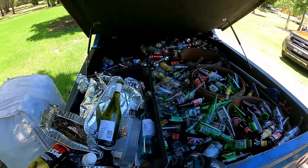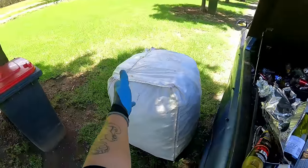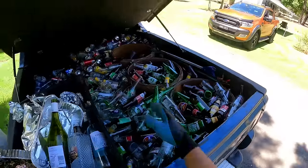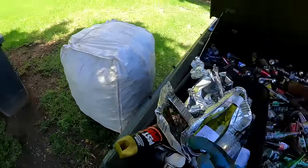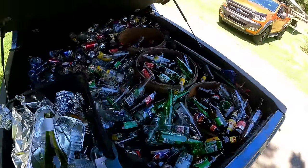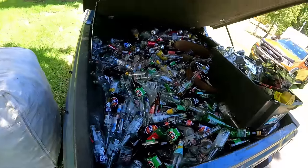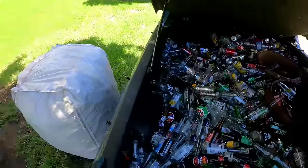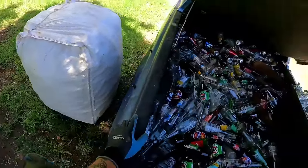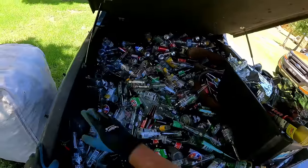Well, this looks different. Maybe because I've unloaded all the cans, cartons and plastic. Left a lot of glass in here. I haven't put any glass in the bag. Thought I'd better do that before I get too carried away here, so I can get my tote back down here. It's a bit annoying up there. And plus we had a whole heap on here. So that's a full wool pack. I could fit a lot more in there, but I thought, nah, that should be enough.